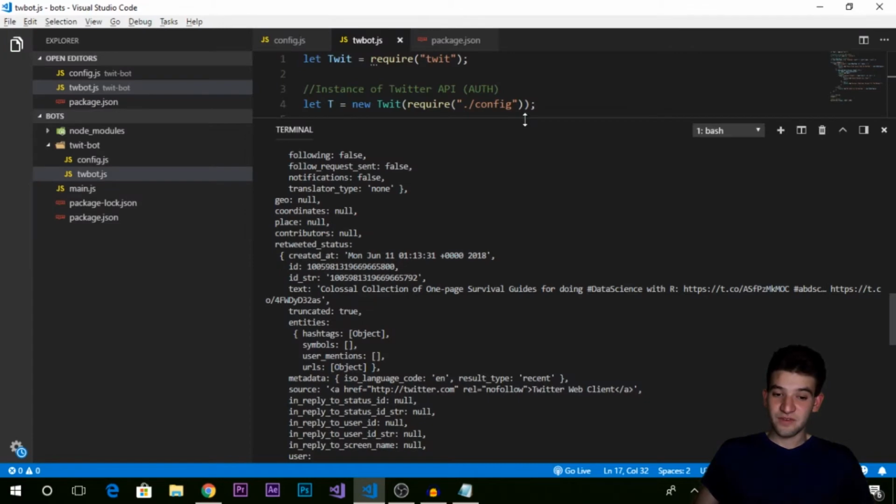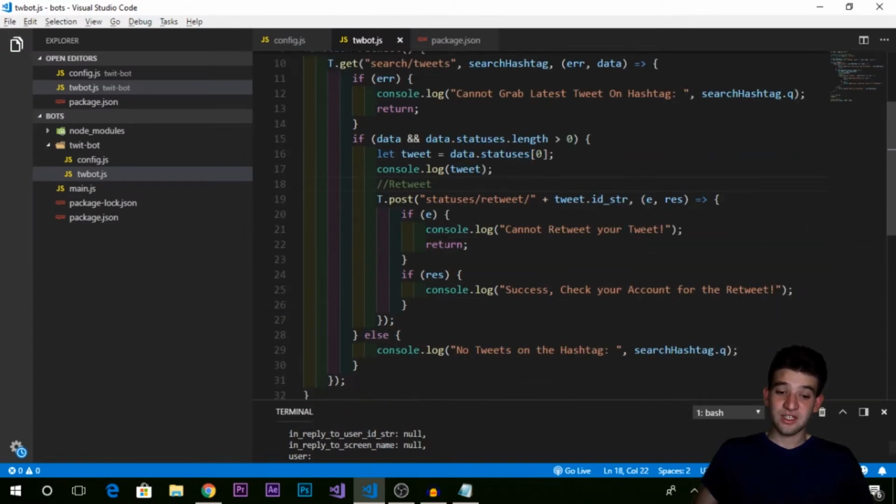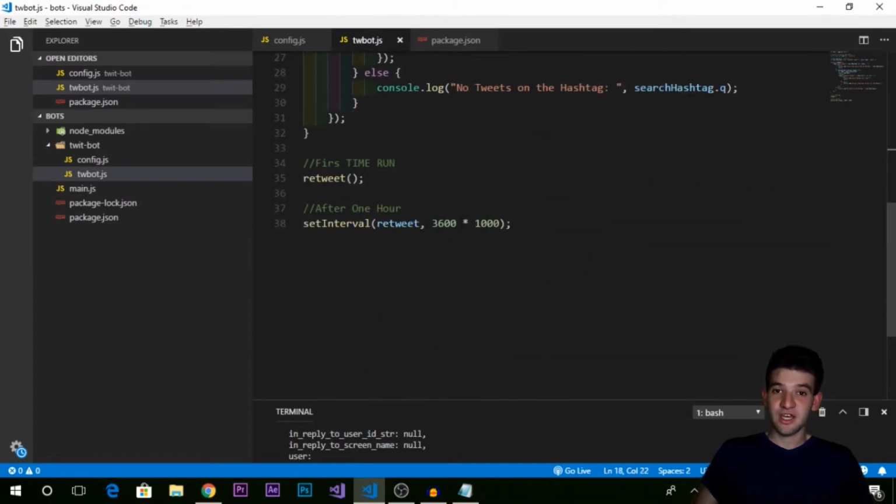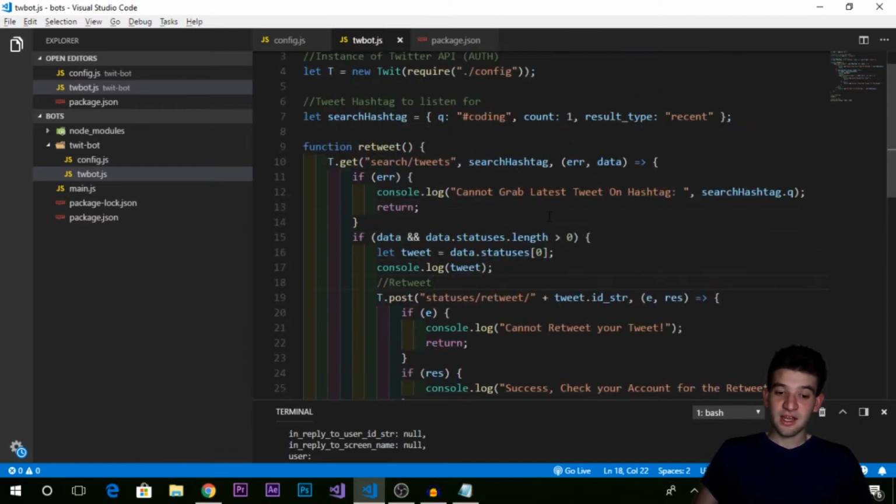So this was a very basic thing for you to do, and it's going to run every single hour. You can change that, you can manipulate it however you want, and from now on you can grab this bot and make it your own, and create very advanced algorithms that listen for all the tweets and retweet them on your specific profile.